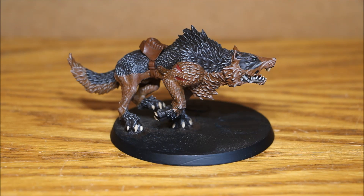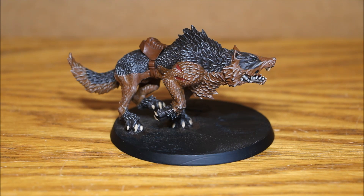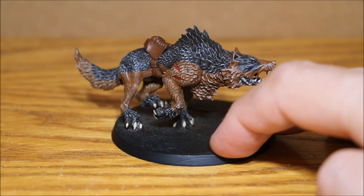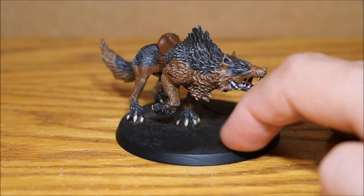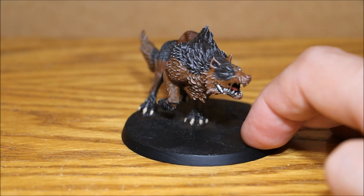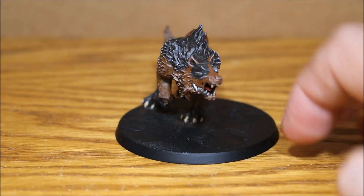So I've completed all of the fur. I've gone for a similar paint scheme to what I use in my 13th company because I know Mythos is a huge fan of that, so I thought it would be nice to do that. And as you can see it's coming out quite nicely I think. What I've got left to do is I still need to highlight the teeth and the claws. I've also got to highlight the leather as well on the saddle — I just spin him around slowly here. His tongue needs highlighting.